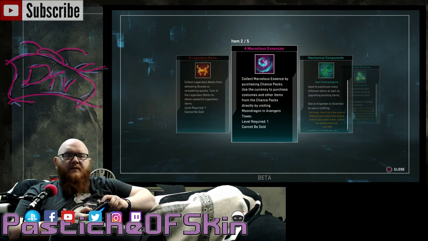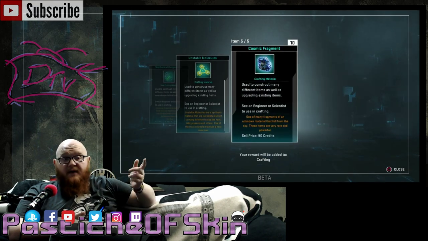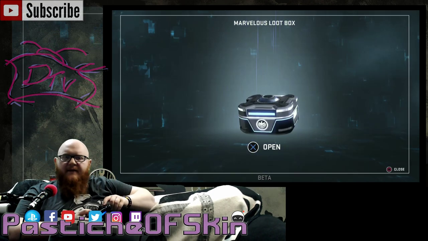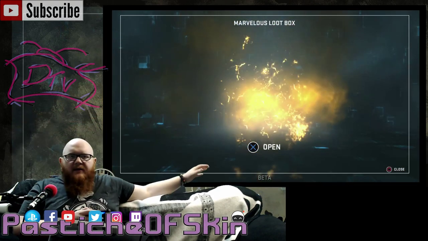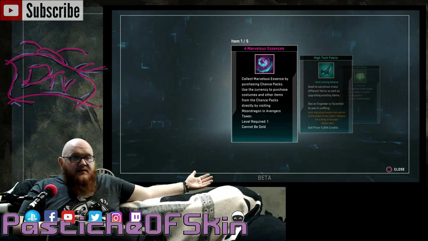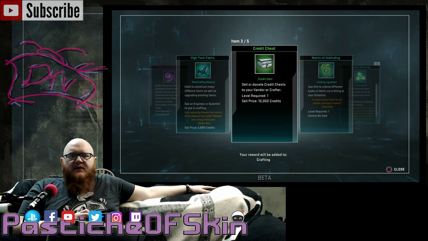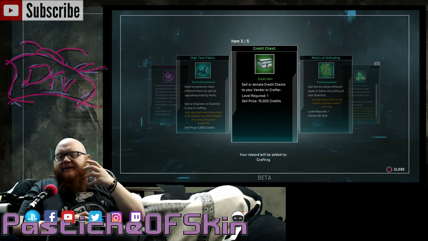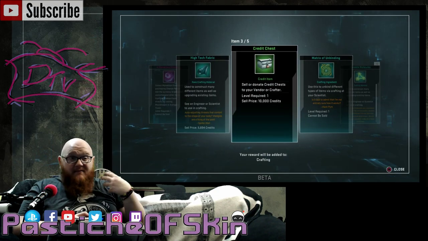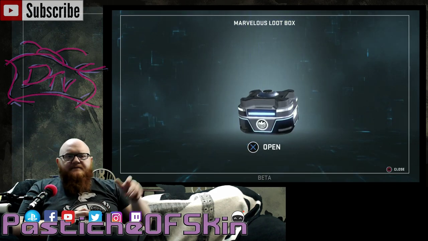10 legendary marks, 4 Marvelous Essence, mechanical components, unstable molecules, and cosmic fragment. 10 cosmic fragments, so at least a large amount of the crafting materials. So the boxes obviously have a range of content in them. So I must have had literally the most unluckiest drop, or possibly post-update, they might have actually made a change to the drops so they're not as horrible feeling as they were previously. Still, the fact is they're random drops. So this could have been just my bad luck the last time, and then this time I'm having amazingly good luck. But we'll do the breakdown after we're finished.